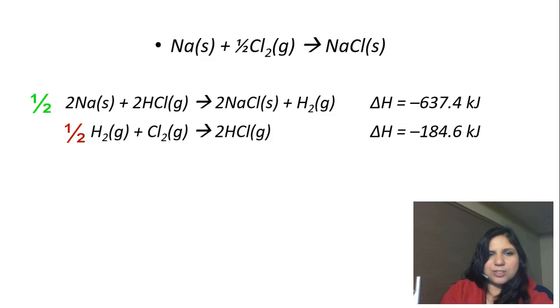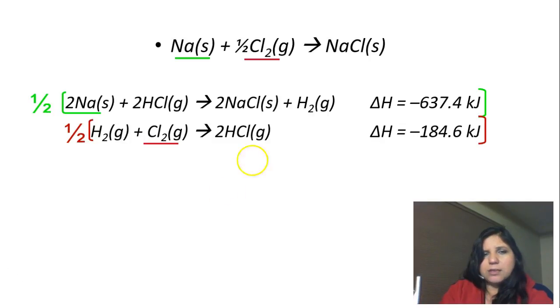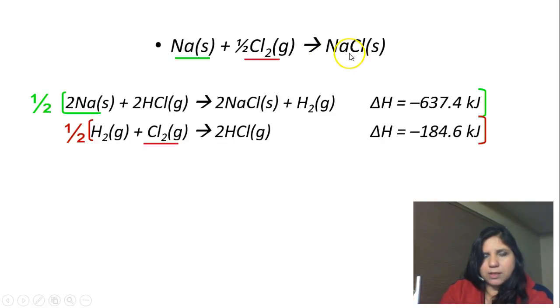Okay. Great. So you should have seen that you had sodium here and our reaction has 2. So you would multiply it by half to get 1. And then for the chlorine, it has a half, and it's a 1 here, so we'd also multiply that one by a half. Okay. Notice it also has sodium chloride. Okay, and since it's in this same equation as this one, multiplying by a half also changes that to 1.